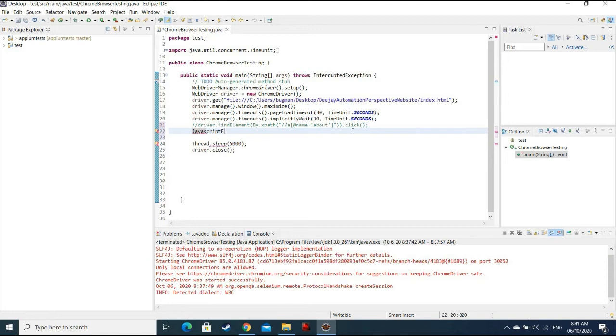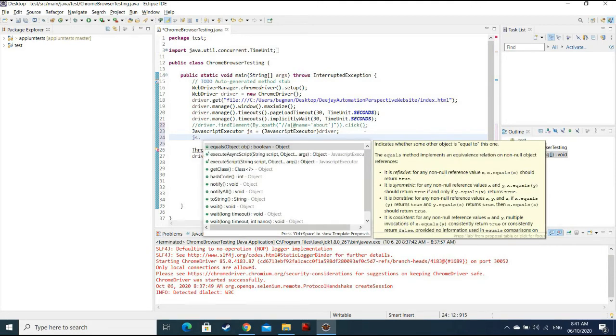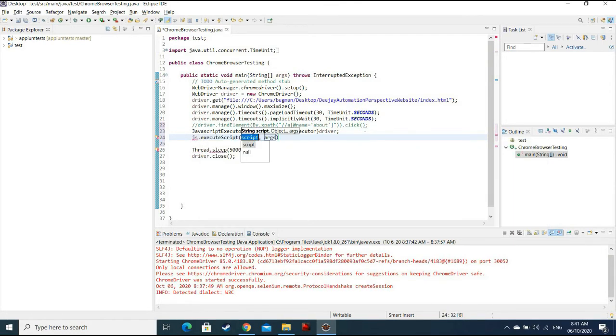So JavaScriptExecutor js equals, then the driver. As you notice, I have defined the driver here, right? And then the command for executing the JavaScript is js.executeScript, and then the JavaScript that we have made. So that's it, guys.